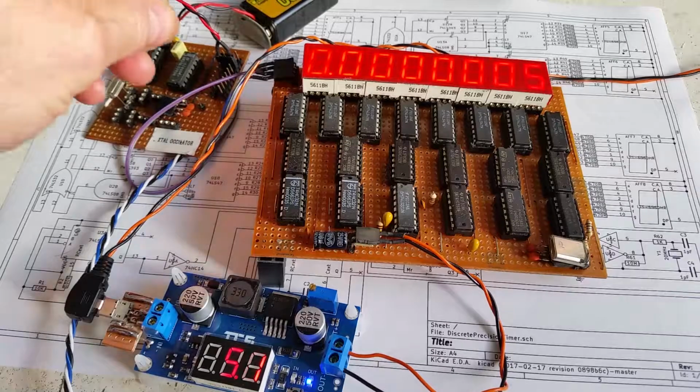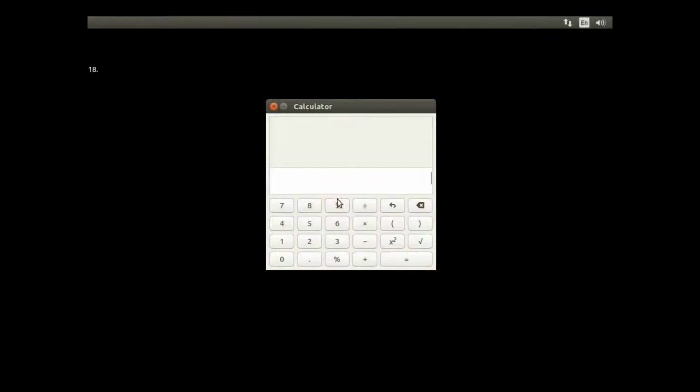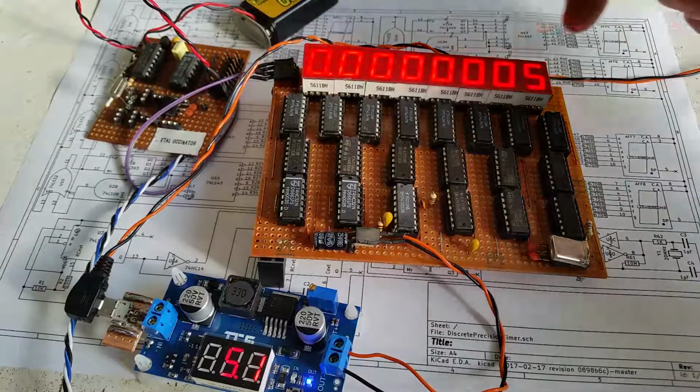Okay, so now I'll jump straight to the last clock output, which is divided by 256. So now I'm dividing by 256. If I take the 8 megahertz and divide by 256, it gives me 31 kilohertz, which I'm going to be measuring. So if I invert that to 1 over that, that gives me an output of 1, 2, 3, 4, 5, 6, 7. So there'll be an extra digit on the end. So I should get 320 on the end of the display. So now what I should be getting on here is 320.